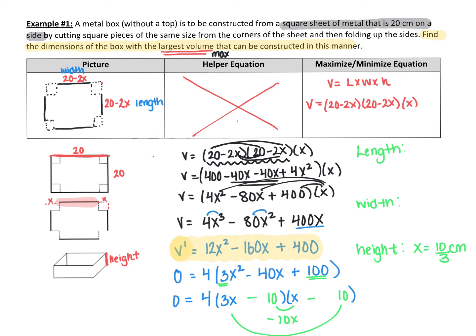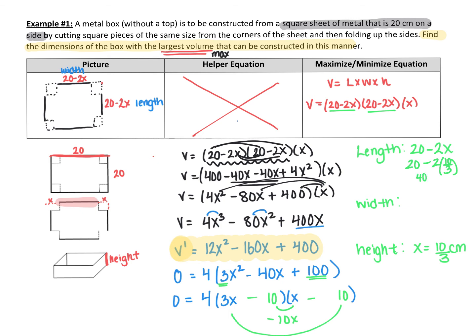Now our length and our width are the same. They're 20 minus 2x. So if you figure one of them out, then you can just copy it for the other. So let's do the length. Since x is 10/3, I'm just going to substitute 10/3 for x. So 20 minus 2 times 10/3. If you put that into the calculator, you'll get a decimal, but let's keep it as a reduced fraction. So take a second, pause the video, plug it in, and hit resume when you're ready for the answer.